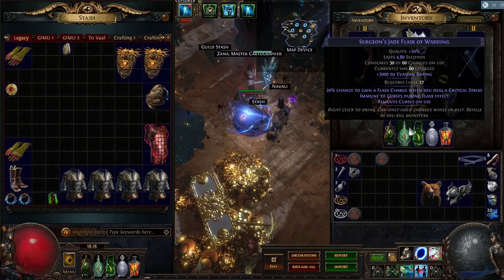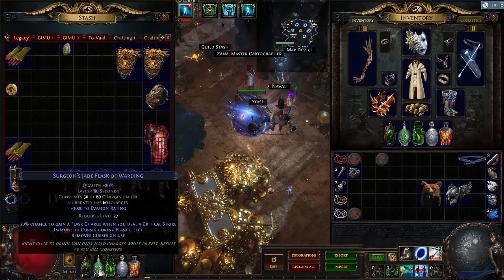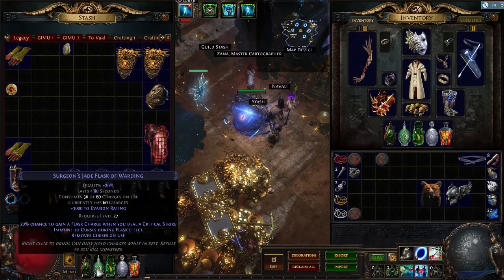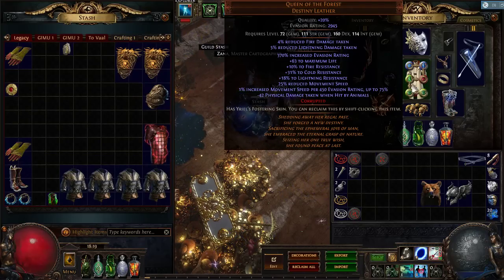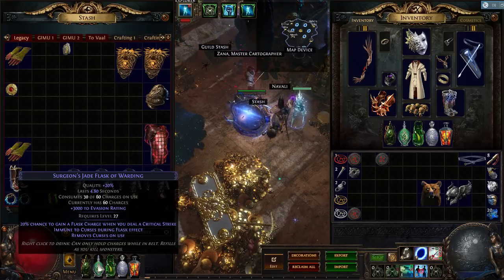Because I am on Standard, and because I have a Legacy Queen of the Forest, the mod here reads 1% increased movement speed per 450 evasion rating up to 75%. On League, the current version of Queen of the Forest is 1% increased movement speed per 600 evasion up to 75%. In Standard, because you have access to this one, you can drop a mod on this flask and run a Curse Immunity Flask. In League, because you have the nerfed version of Queen of the Forest, you generally have to use a Surgeon's Jade Flask of Reflexes.